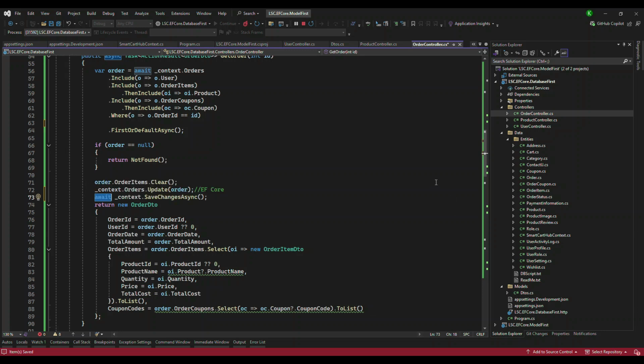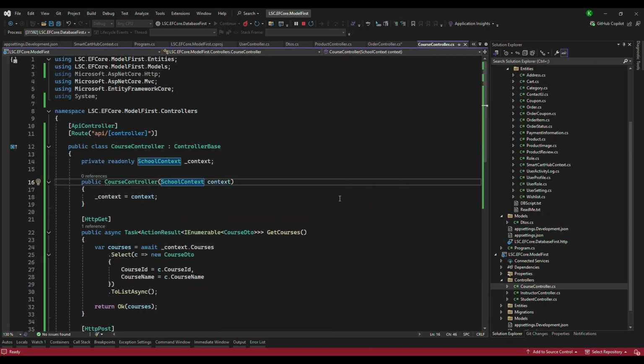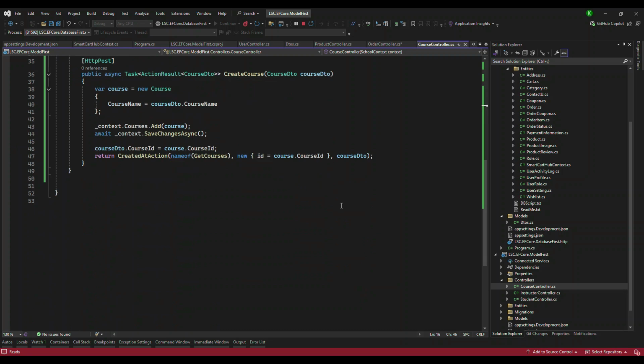So we have plenty of examples here. We have examples in model first also. If you go to this controller, you'll get different queries here. There are many things in EF Core which I cannot cover in one single video, but in future videos I will cover some specific scenarios of EF Core, how interviewers will ask those kinds of things just to test your knowledge. They're not going to do anything else. As long as they know that you have knowledge of EF Core, they will say good to go.